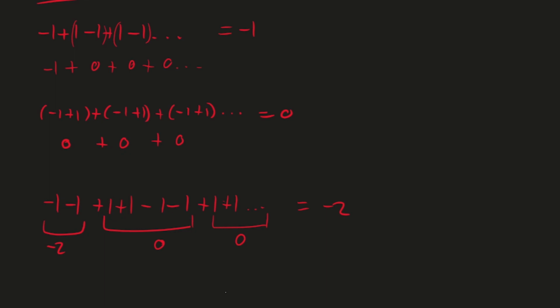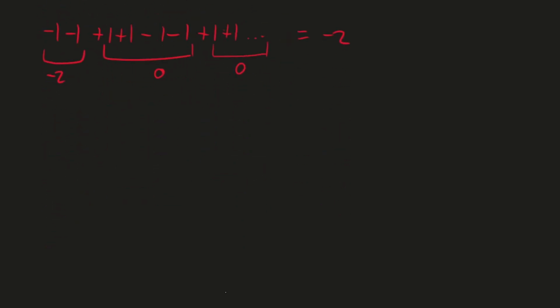And hey, what's really stopping me from bringing 100 -1s out the front and showing that it's equal to -100? Or bringing 100 1s out the front and showing that it's equal to 100? It appears that I can get this to equal really whatever I want. So one option is we just give up and say infinite series just don't work, and ignore them and leave and not deal with them, but that would be a non-mathematician's way of doing it.